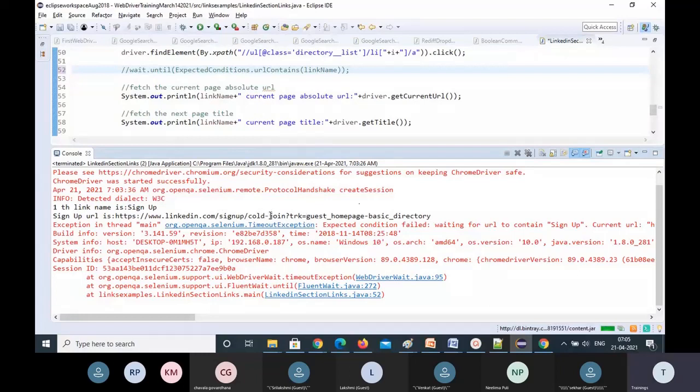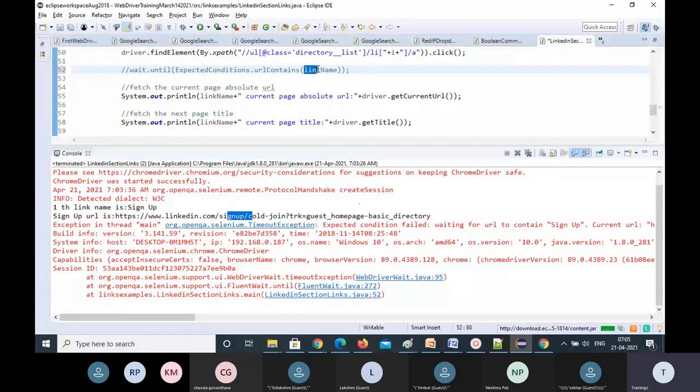Contains URL, I think that will work. You can put URL here then. URL contains, but extra is there. But let's see, I'll give URL. Let's try all these validations we have to put. Otherwise, how do you know you reached the same page? So let's try it out.